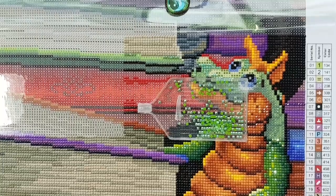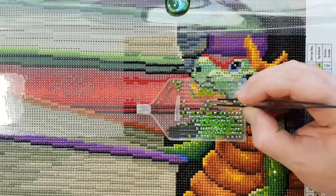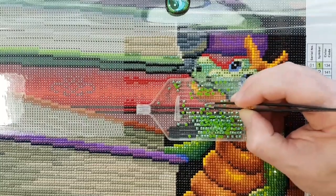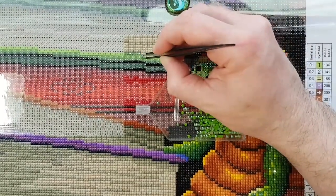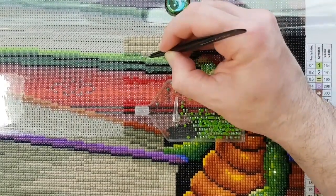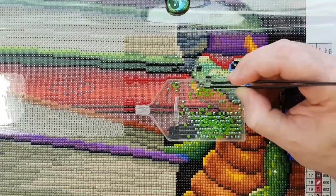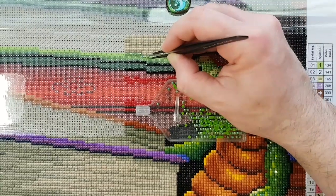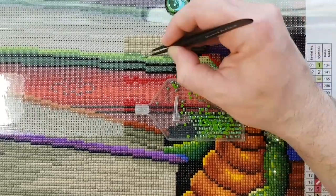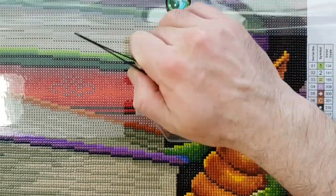Oops. Drills are now launching out of the tray. I don't know how that didn't end up on the floor, but it just ended up on the drafting table. I was just tapping the top of two that were stuck together and they came apart, but all of them flew slightly out of the tray. Every time I tidy up under the drafting table after I finish a canvas, there's always drills on the floor. Guaranteed that you're going to launch or drop a couple drills somewhere along the line. Perfectly normal.